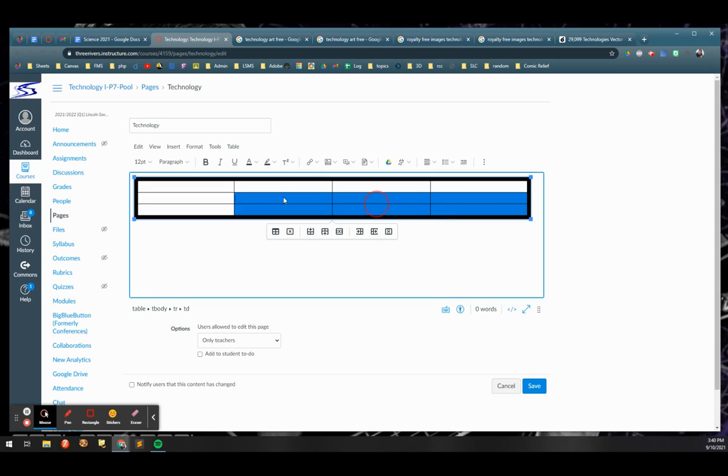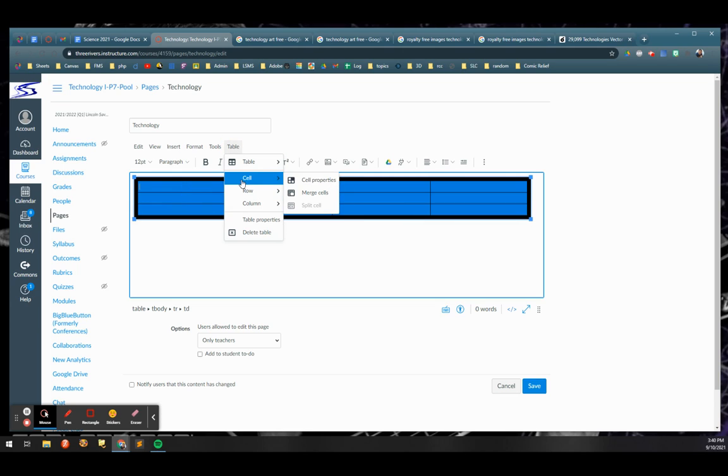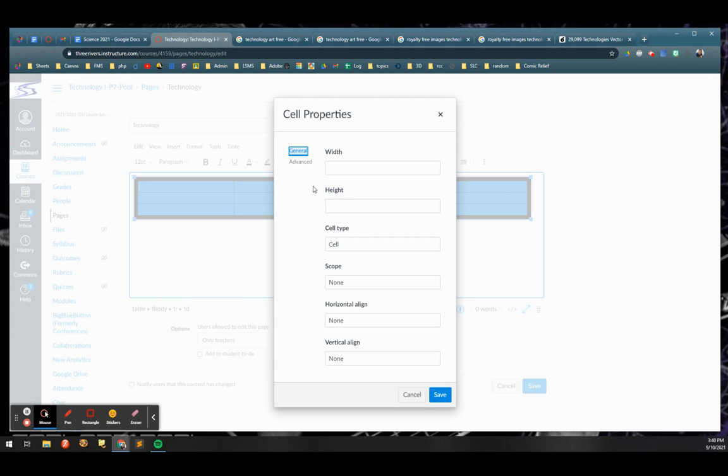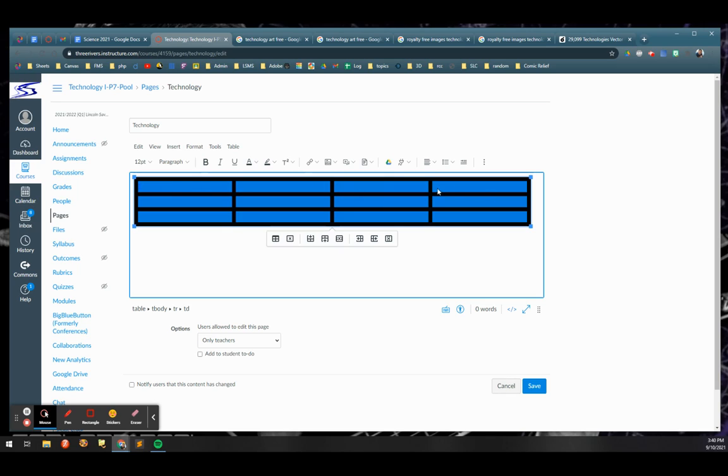All right, so then I'm going to select all of these, swipe across all of these, and I think I'm just going to go ahead and set the cell properties as well to be similar. I'm going to say border width 10 and border color black. Boom. So now all my cells are really thick. And let's see now, what do I want to do?